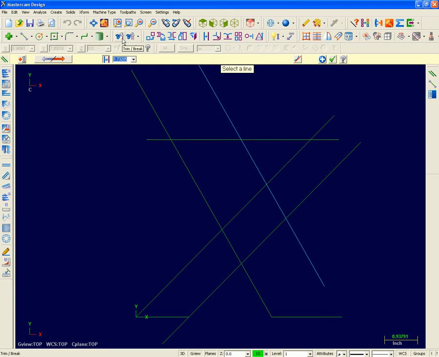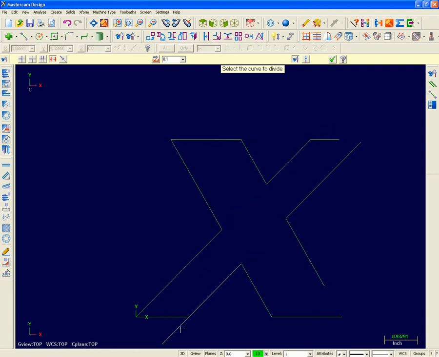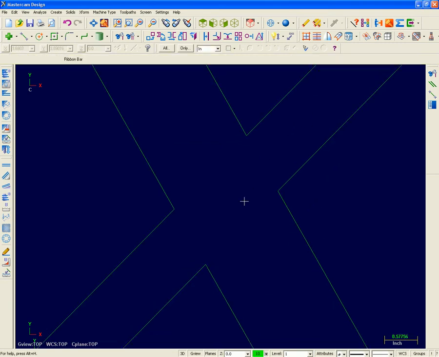Here's the trim icon. I'll select Trim Divide. Trim Divide works differently now. It will trim entities that physically intersect back to their intersection. So watch as I trim this up. These entities don't physically intersect, so I'll go into Trim to Entity mode and trim them up. My part is now complete up to this point, so I'll hit OK to exit.